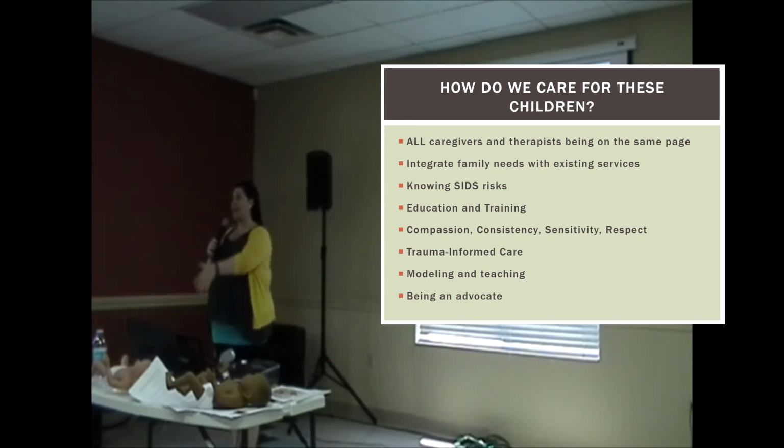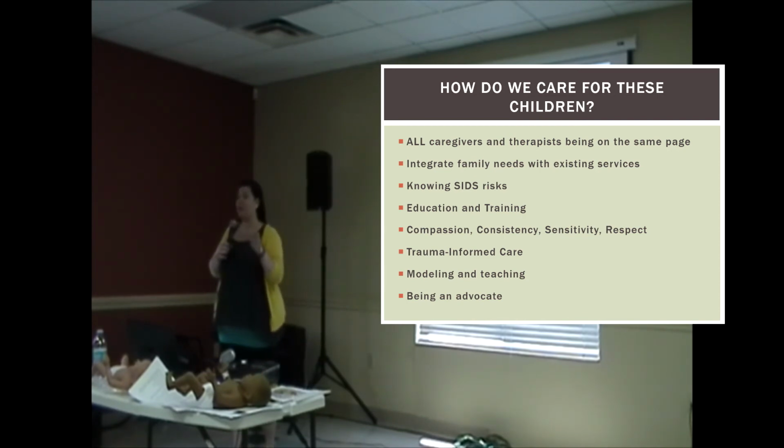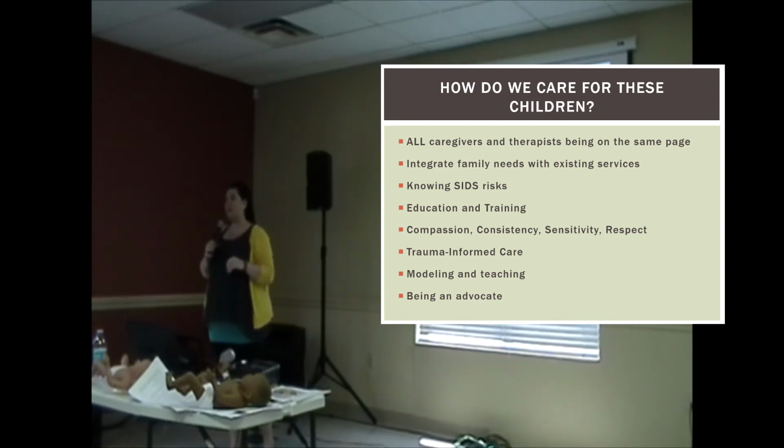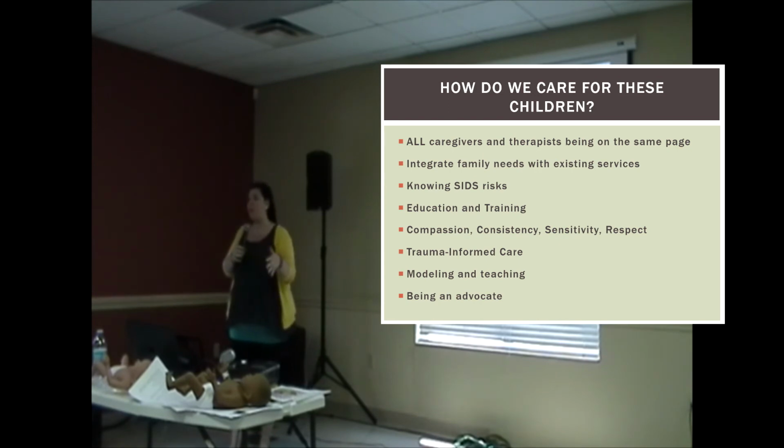If you feel that they need more services, they're reaching out to you because you are a constant person in their life. You are a trusting person. You are the safest person they've ever met, because let me tell you, you are the safest person that they've ever met. If you're working with those biological families, they trust you and they're going to confide in you, and they may ask for help in a different way. And so if you need that information, I can help you with that. I know a lot of different services in the area to help them for treatment.